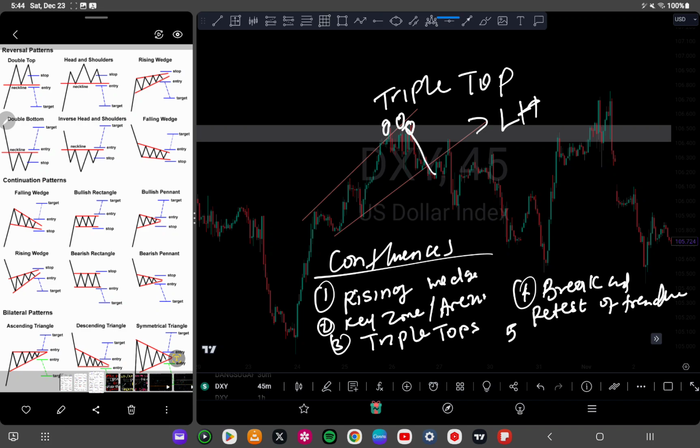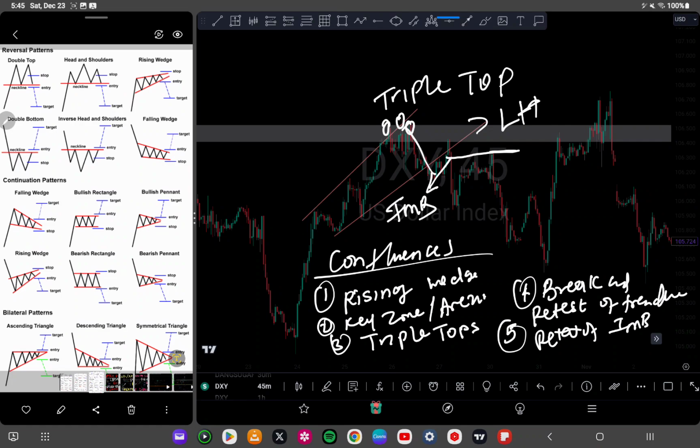the fifth confluence is we can see that we break the structure, came back to retest, right? Even though we did not actually retest off of the trend line, we came to this imbalance right here. If I draw a line, this is an imbalance right here. So we came to retest that imbalance. So this is a perfect trade to actually trade and ride it to the downside.